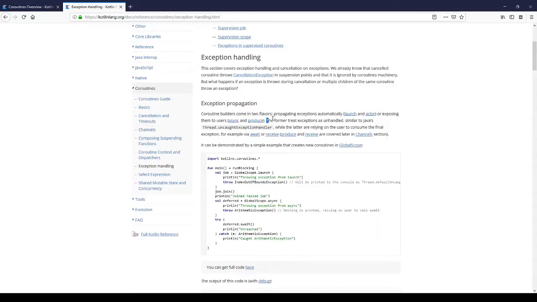The former treats exceptions as unhandled, just like an uncaught exception handler. So that means these exceptions would be propagated, while the latter rely on the user to consume the final exception.